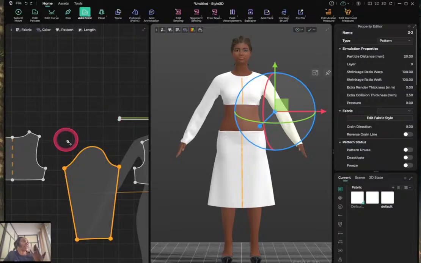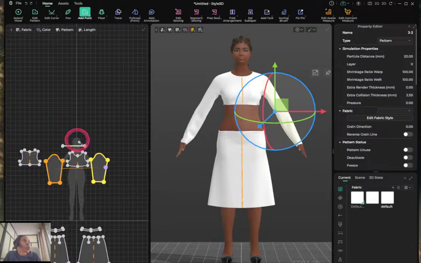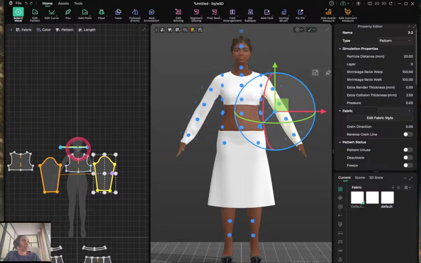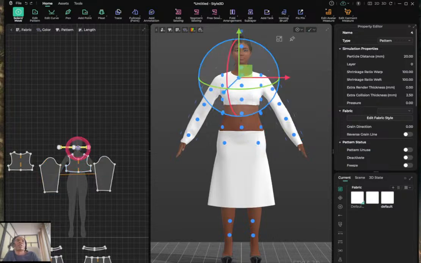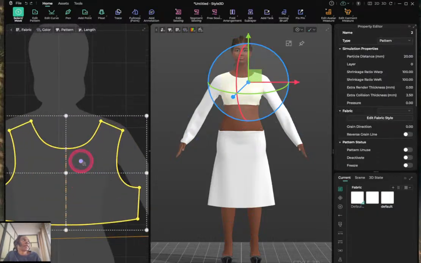Now it's the neckline that I need to dismantle. First of all, this is not in the picture, so I'm taking it out. And then the neckline is very, very wide.